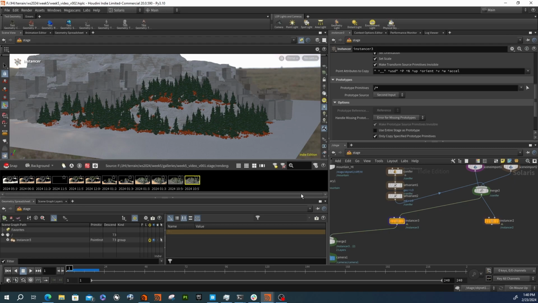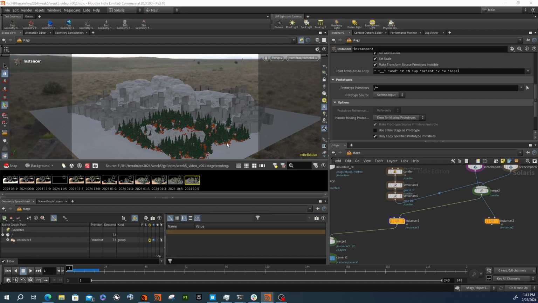We'll continue to go into this and talk about how we then use attributes on the points to set our variants. So we can then load in a bunch of assets that have these different material and level of detail variants that we can then set. So as we get away from camera, we're using this lower resolution version, and when we get closer to camera, we're using something that's higher resolution.